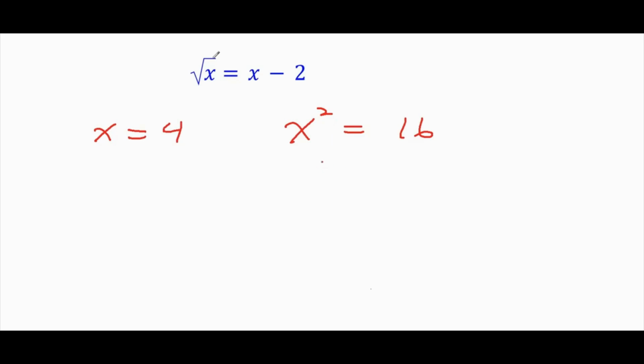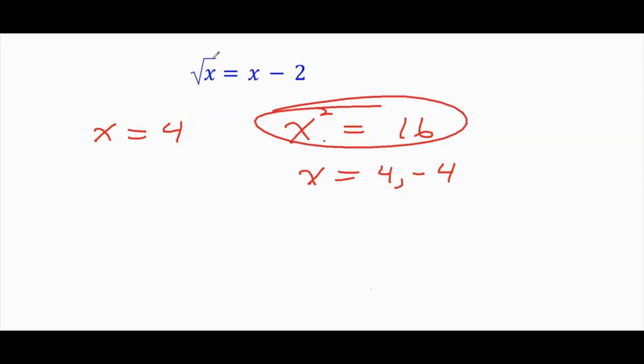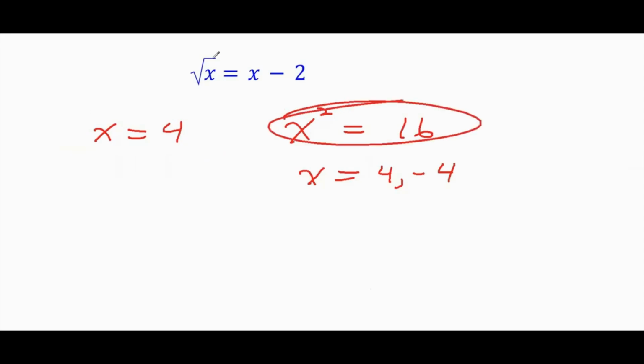If you solve this, how many solutions are there? Well, how many numbers could be squared to give 16? One would be 4 and one would be negative 4. So really, the fast answer to this whole thing is when you square, you produce the possibility of other answers. This is not the same kind of equation as this. This is linear, this is quadratic. This has one solution, this has two solutions.